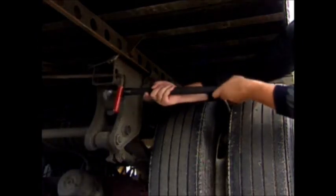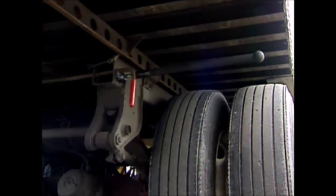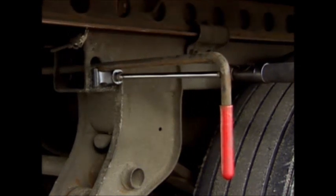Simply place the STA RAT's upper hook on the tandem release handle, pulling it toward you to release the foot on the tool. The foot extends to the frame of the tandems, applying constant pressure on the tandem release handle when the driver moves the tractor forward or back. The STA RAT will pull the release handle, disengaging the tandem locking pins.